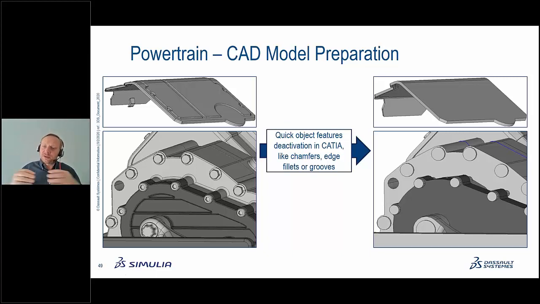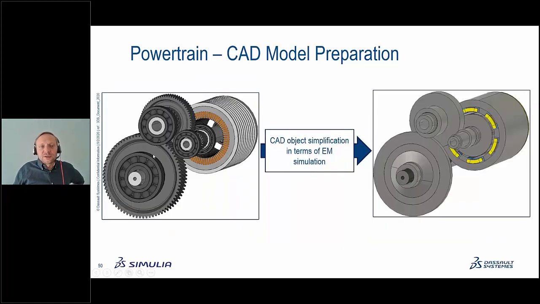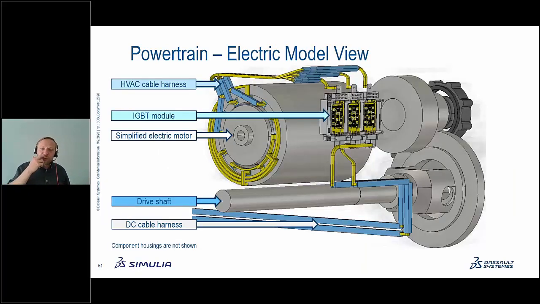What's important for us are the connections between the conductive parts. And this is how we have simplified also the cogwheels here, because this kind of teeth will not change much in our simulation. And here's the simplified model. So it of course took a few steps to simplify such a whole powertrain model. And this is where we arrived at.